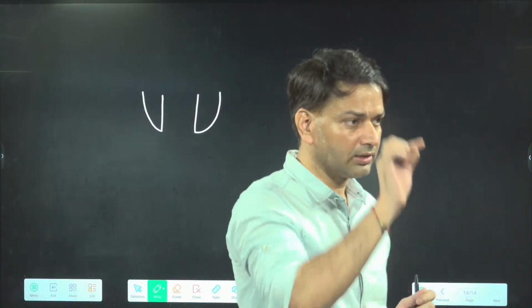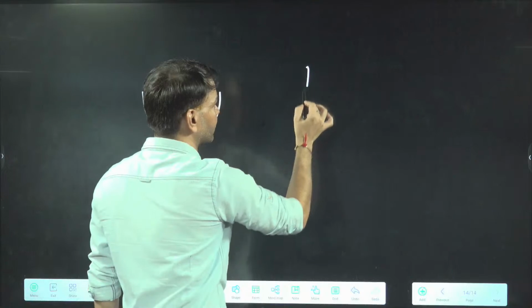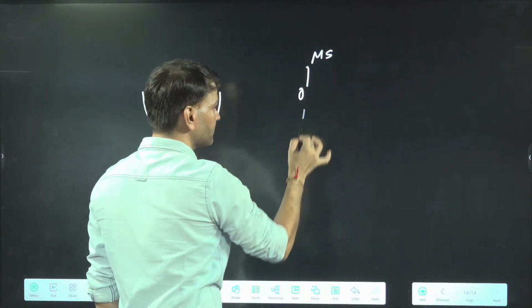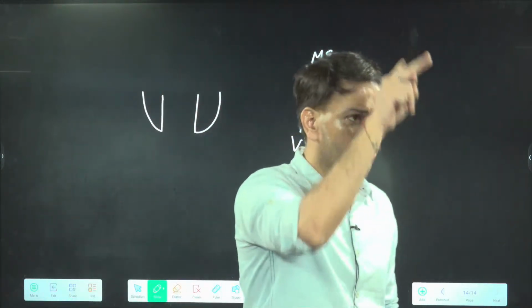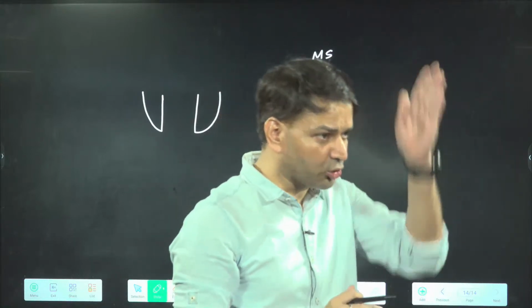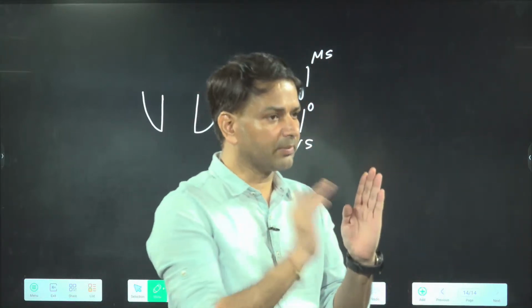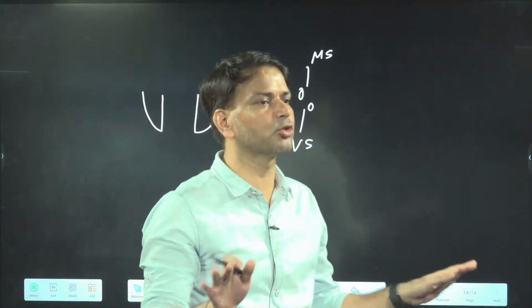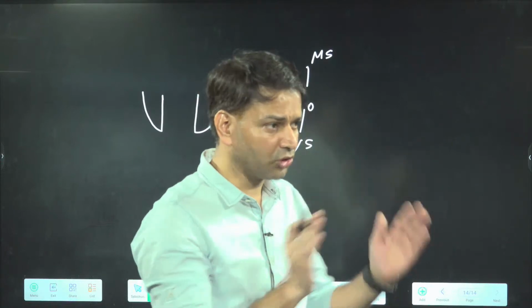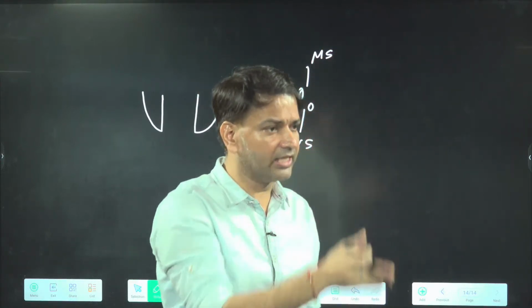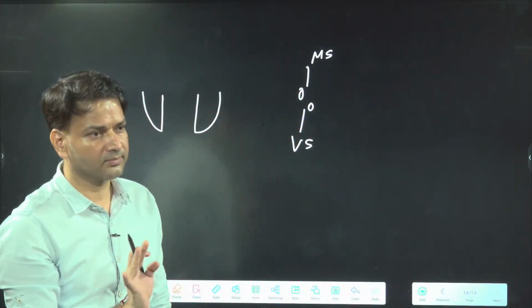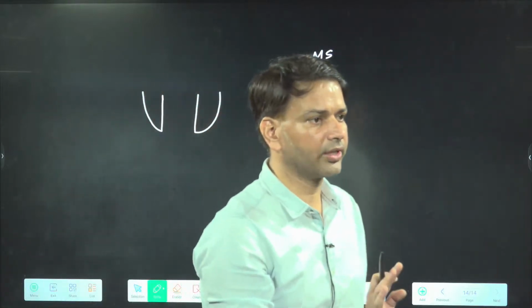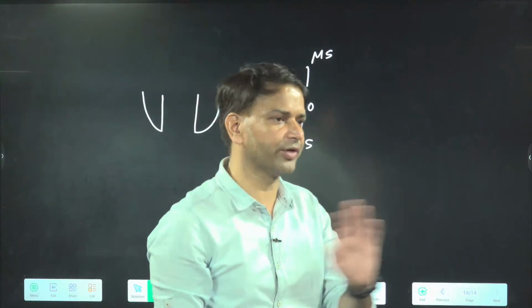When you join both jaws, it means you are not measuring any length. Suppose this is the zero of the main scale, and there is the zero of the vernier scale. If, on joining the jaws, the zero of the main scale and the zero of the vernier scale are coinciding, on the same line, then our instrument is free from zero error. It does not have zero error. Understood or not? So if they coincide, we can say it does not have error.